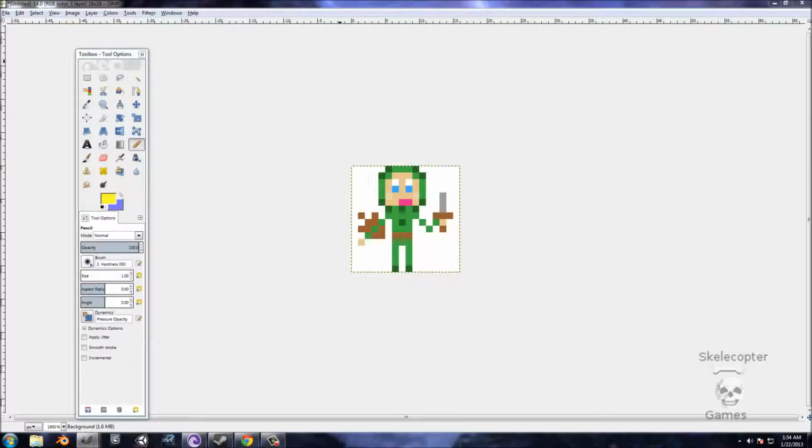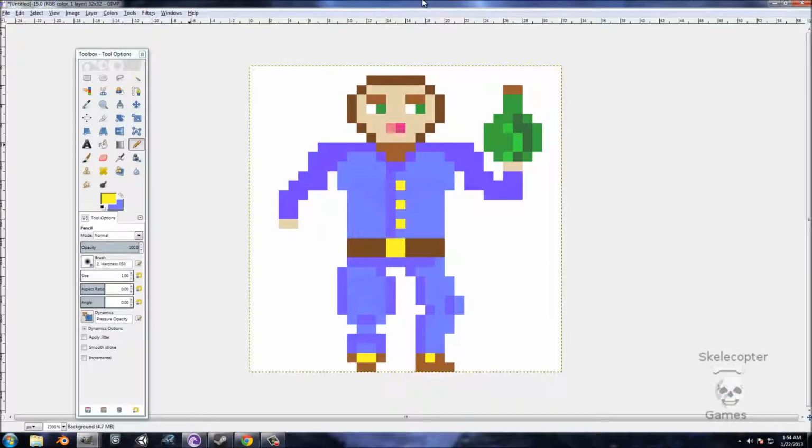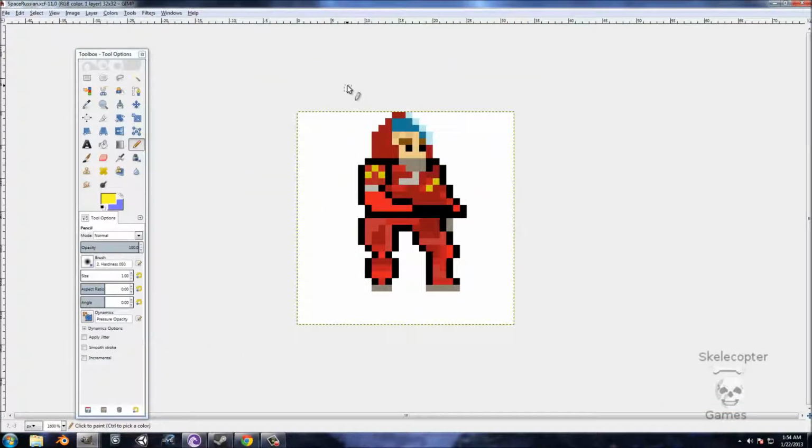So we ended up with this guy right here. We started off with this guy, so if you'll look, we look at the difference. We started with that guy, and we ended with this guy. And next time I can teach how to do a few outline sprites. Of course, you can probably see how to do this one. I'll throw this one up here so you can see the difference between outlines.